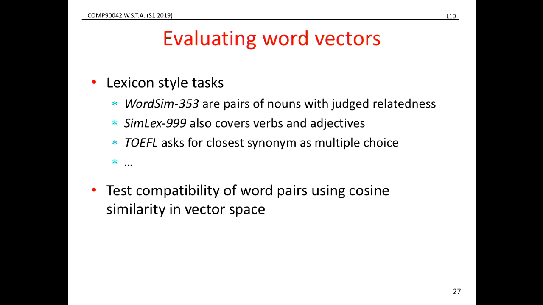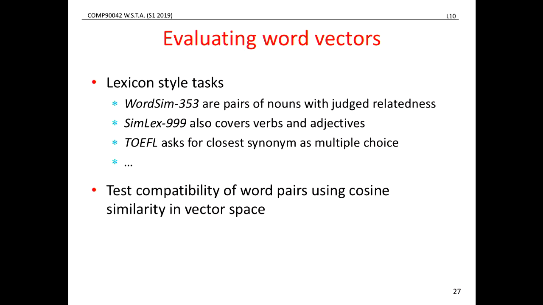There are various different tasks out there for testing them. What we're going to test is, if we get a word pair, how different are they using cosine distance, say, cosine similarity? Are they near to each other in vector space? You might test their distance, or whether they are within the k nearest neighbors for a small value of k.